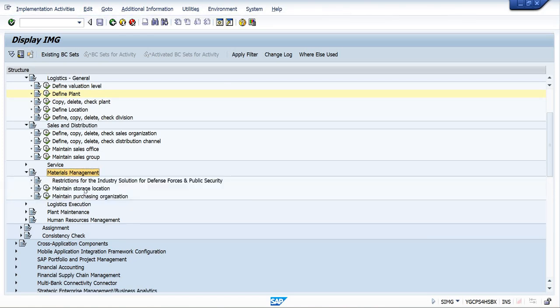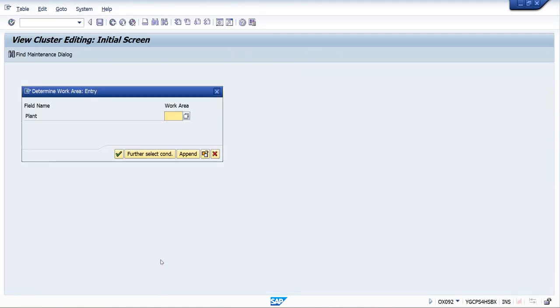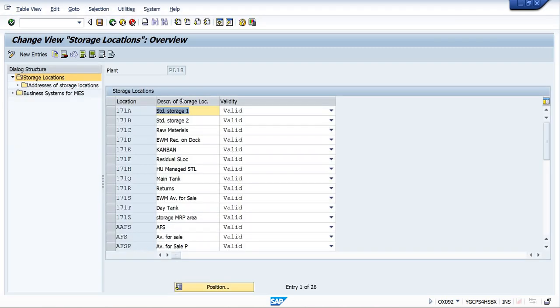Under material management, you will define storage locations. So I'll click on maintain storage location. Here, since we need to define the storage location under the plant, we need to enter our plant PL18. Since I have copied from the existing plant P001, the system has copied all the storage locations from P001 to PL18 while we were defining the plant.